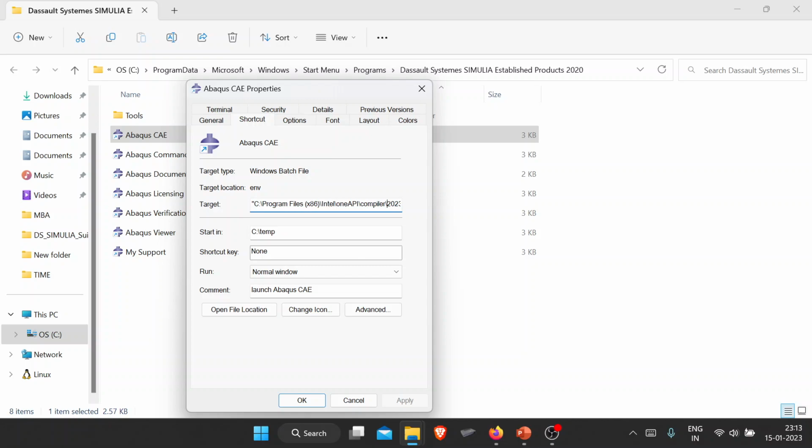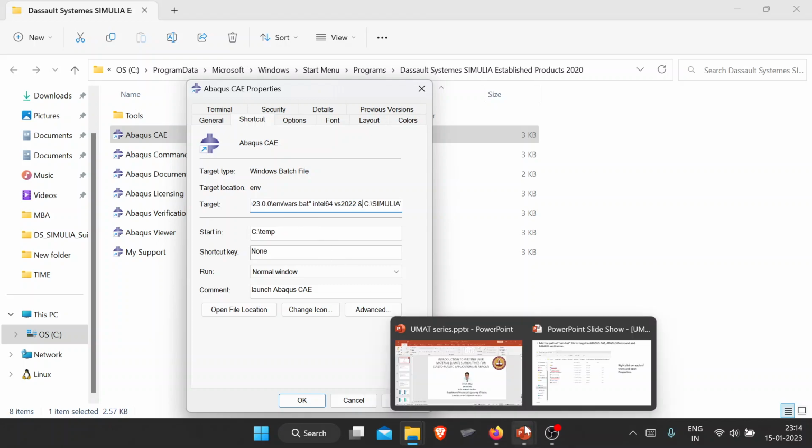You have to add another thing over here. If you see, when you have newly installed ABAQUS, this portion which I have highlighted will not be there. If I just remove it, this is what you will have in your target. Additionally, you need to add this. How we are going to add this, I have mentioned here.